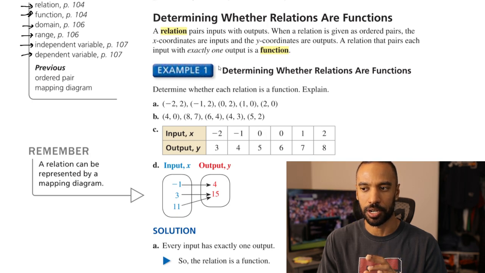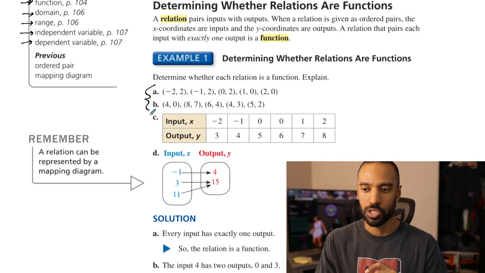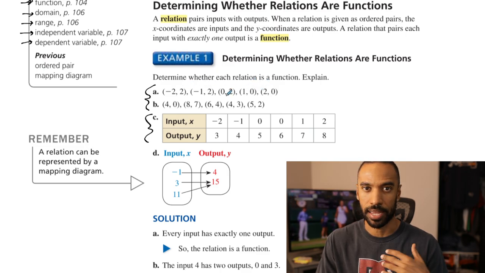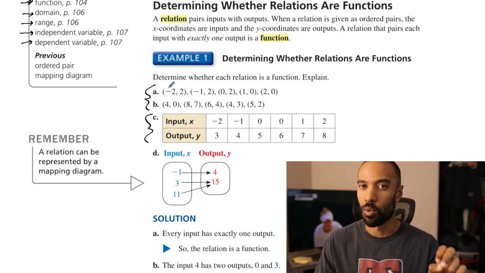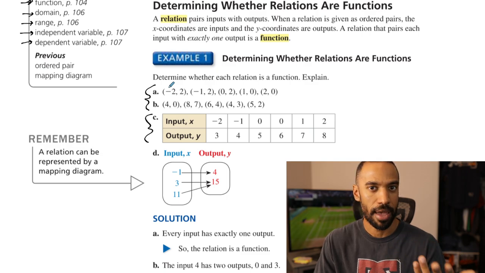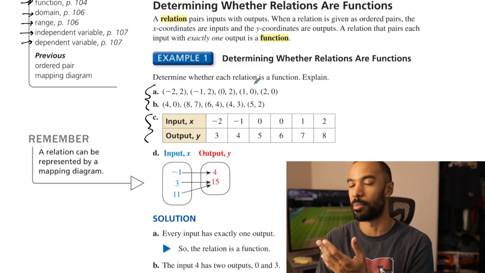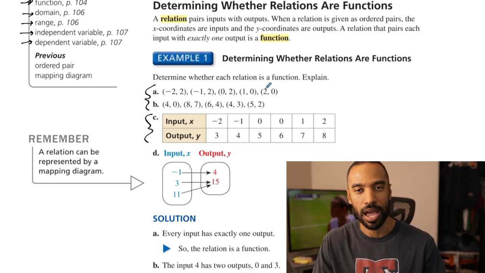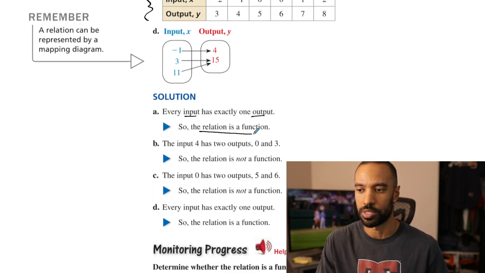Now, what this means for us here, in example one, determining whether relations are functions, in an ordered pair list or in a table, we're going to look at our x values. In this case, I got -2, -1, 0, 1, and 2. Now, did you hear a repeat in any of those x values? I did not. In fact, they went in order. They're asking you, is there more than one y value for a same x value, do you see a repeat in x values where you can see different y values? When I have a 1, 0, do I also have a 1, 5, for example? And the answer is no. There's no repeats in x's to yield different y values, so each input only has exactly one output. Is this a function? Yes, every input has exactly one output, so it's a function.